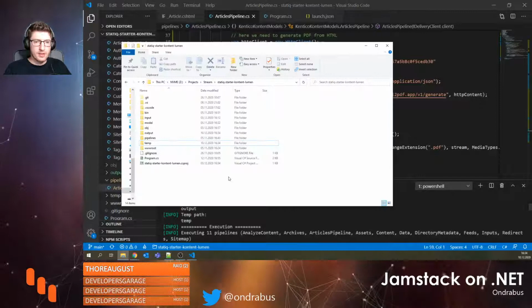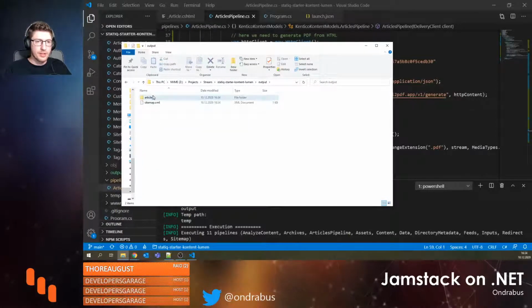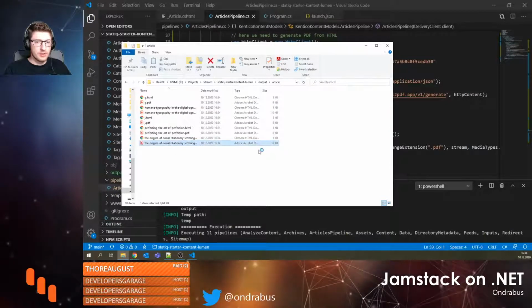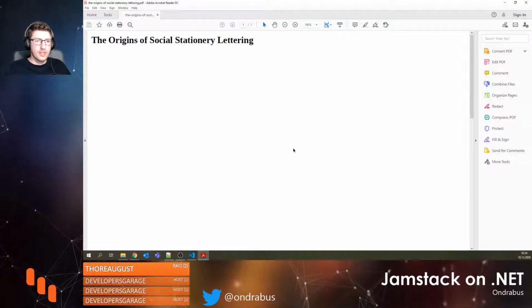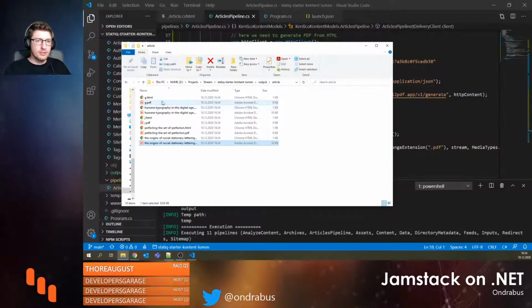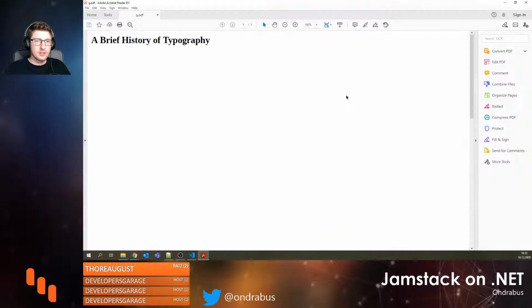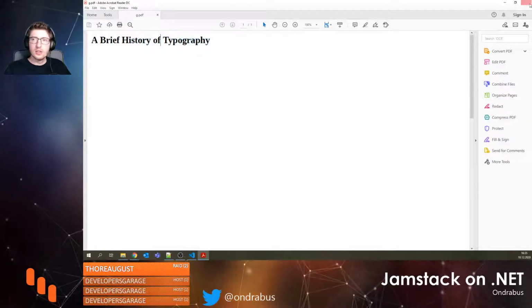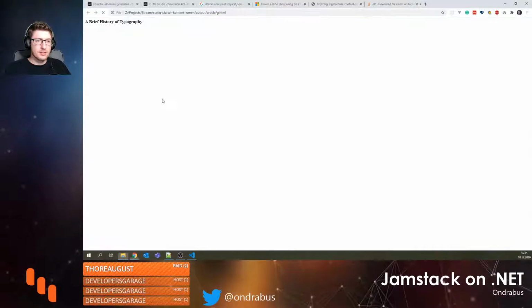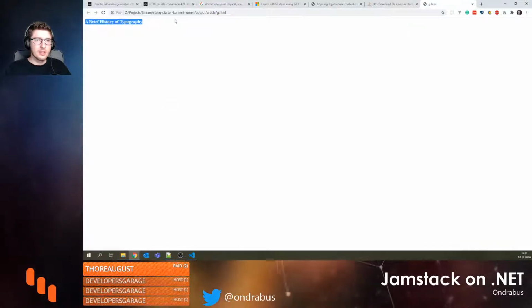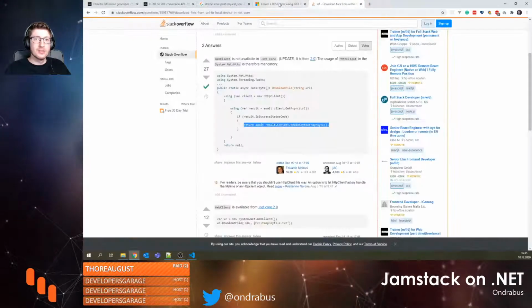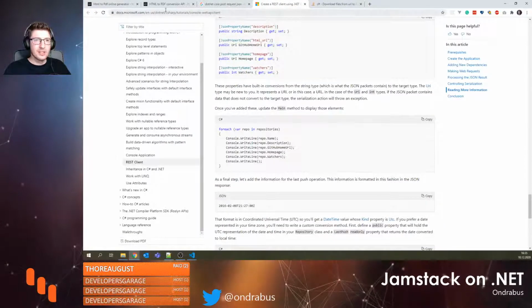Let's see if something happens. So output here, article. Okay, now we got the PDF files here. And the PDF file contains whatever I needed. So this was really easy. Wow, this is actually very cool. This is very cool, guys. And it looks the same, nice. Okay, so this was, wow. I did not expect to have this done in half an hour.